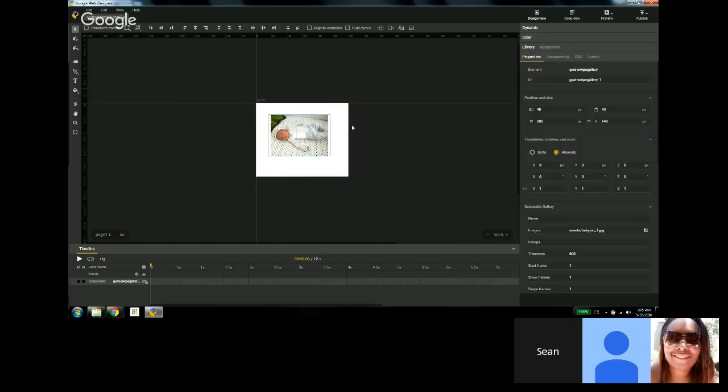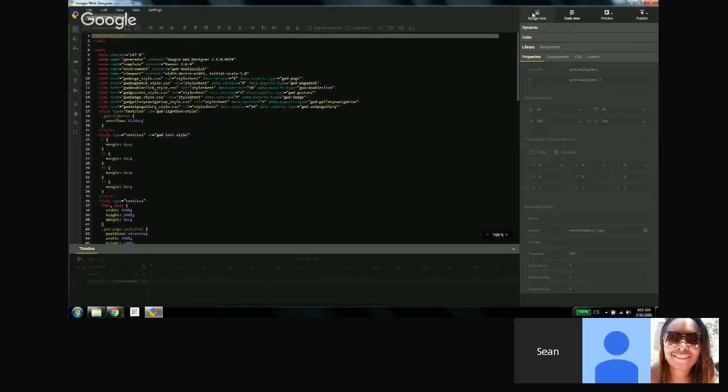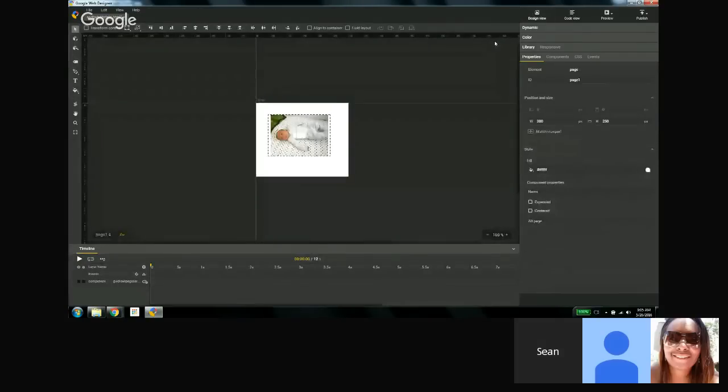So the new UI was inspired by material design, and one of the big changes you've probably seen if you've used the new release is that we've moved the design view and code view buttons and preview and publish from the bottom of the stage up into the top right corner, but you still have the same options. You can switch between code view and design view.